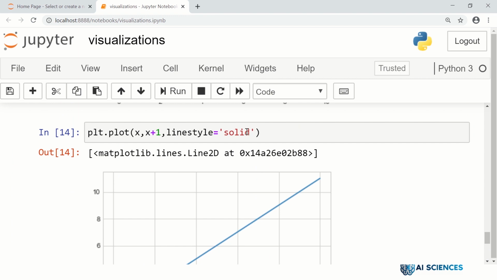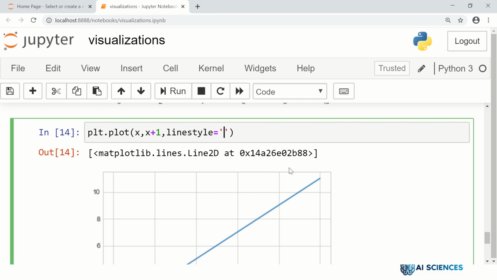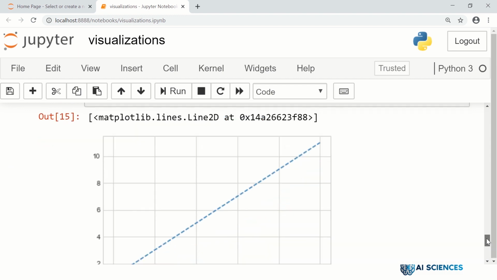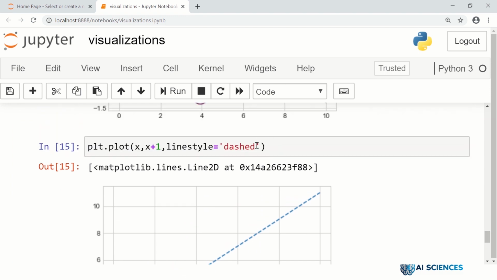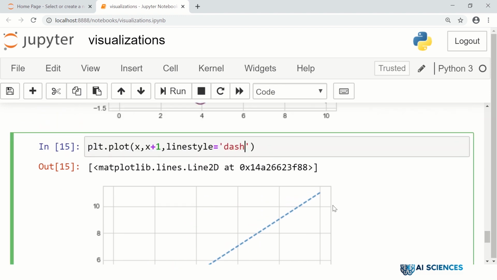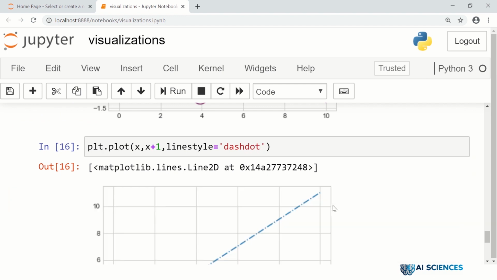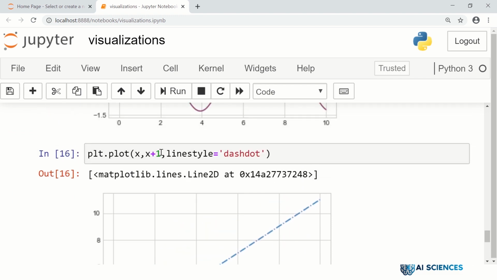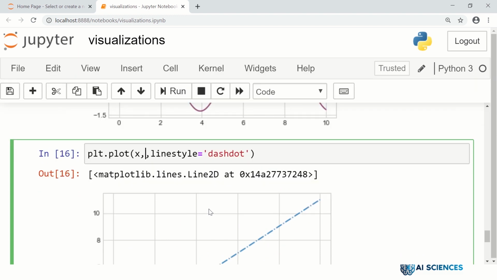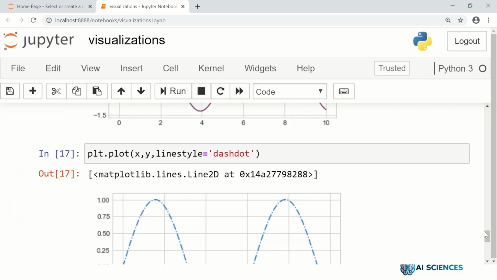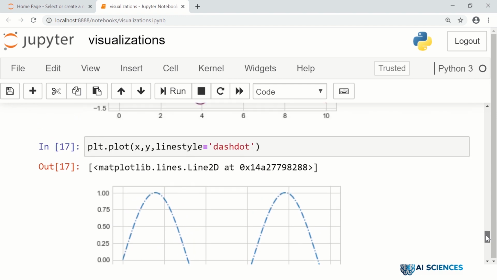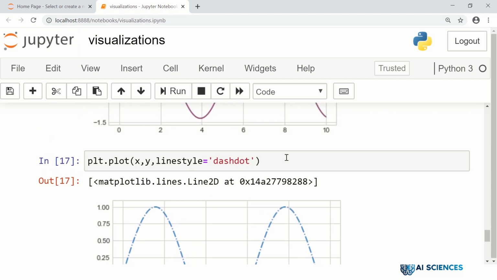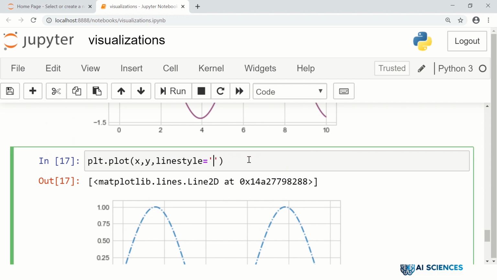If you, for example, change it to dashed line here, then it will appear in a dashed way, this way. And if you change this to dash dot, then you will get dashes, then dots, then dashes, then dots, and so on. And by the way, this can be anything. Maybe this can be Y that you have just seen earlier. You can have these dashes and dots. Wow, why not? And maybe you can have just the dotted line. I mean, just the dotted one. So dotted, all the dots.